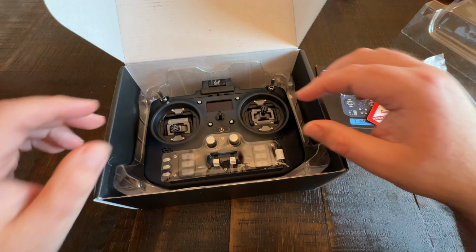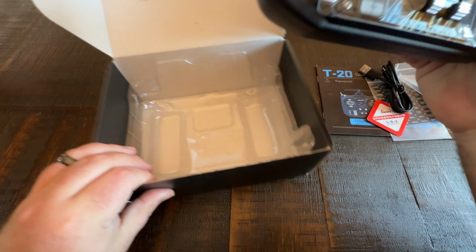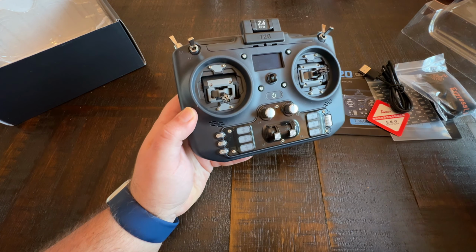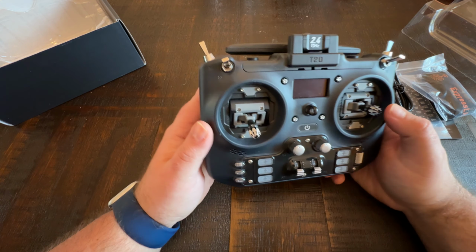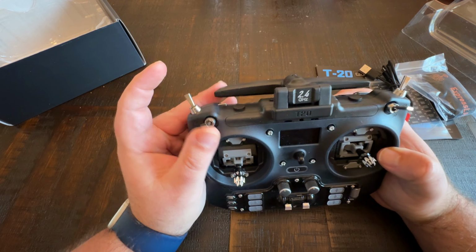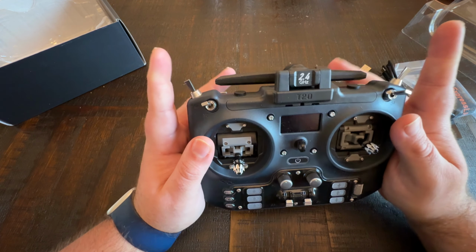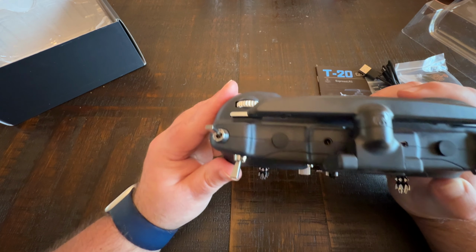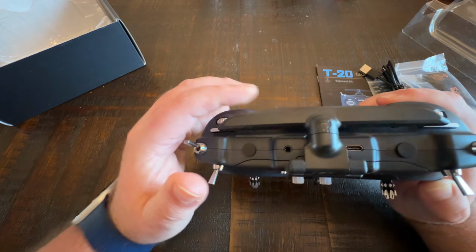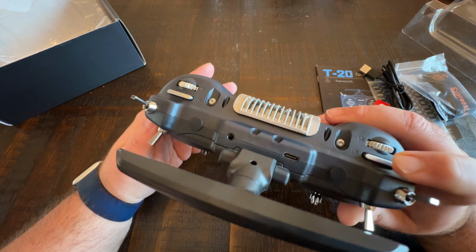All right. This is the star of the show, what we've been waiting for. Move that aside here. So we got some protective covering over here. We'll remove that. And yeah, let's go ahead and go over the switches, kind of what we've got here. So we've got a three position here, as well as on this side. These are two position switches. You do have, this is not a momentary. This is just a two position that clicks. It's kind of a firm click, I've noticed. And one on either side.